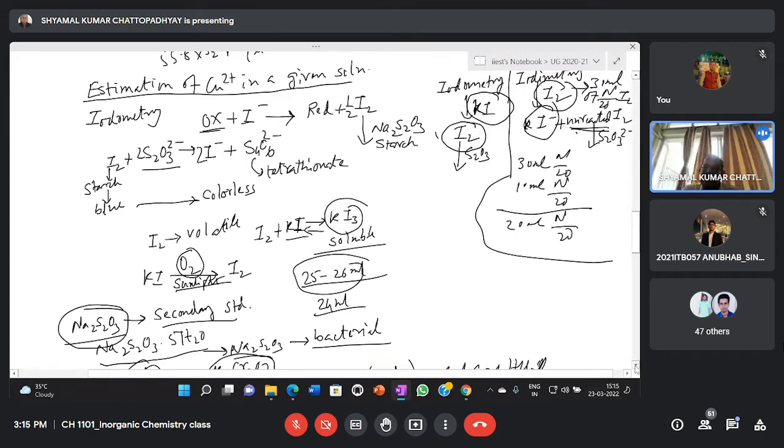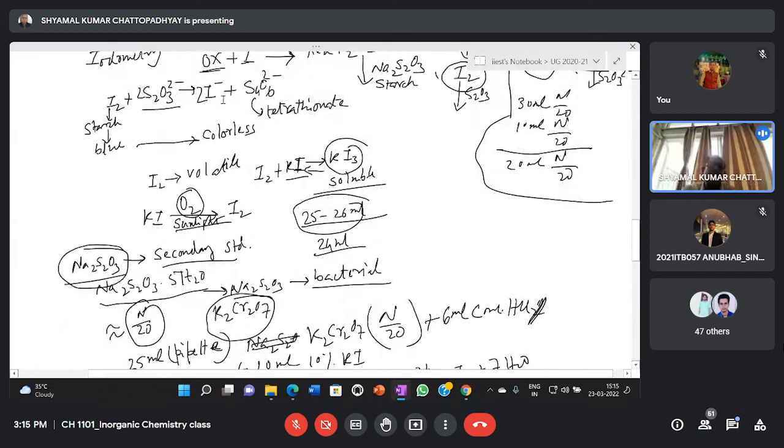The other point is that usually you are adding potassium iodide to manage this iodine, right? But unfortunately, potassium iodide is actually easily oxidized by air, particularly in presence of sunlight. So if you carry out the reaction spending a lot of time, there is chance that, particularly in presence of sunlight, the iodide may be oxidized to iodine. So your experimental result may be erroneous. So again, you must do the experiment rapidly, and you must avoid direct sunlight in the area where you are doing the titrations. And very often we want to keep it in dark. When potassium iodide is used, sometimes we prefer a dark condition for the titration, as we shall see.